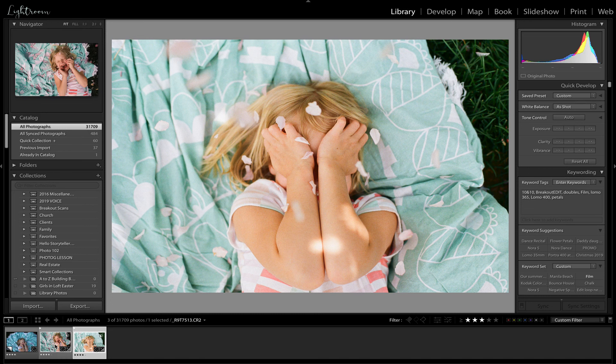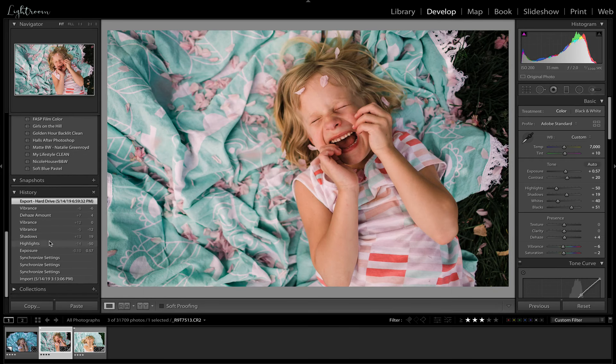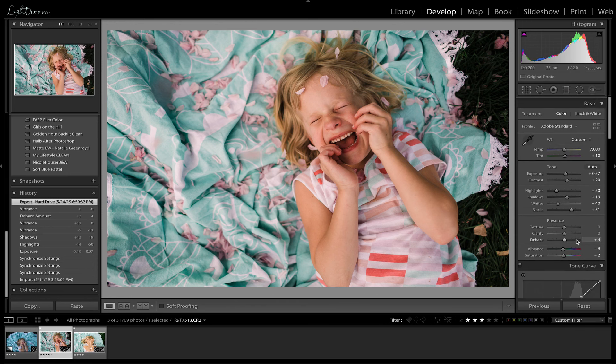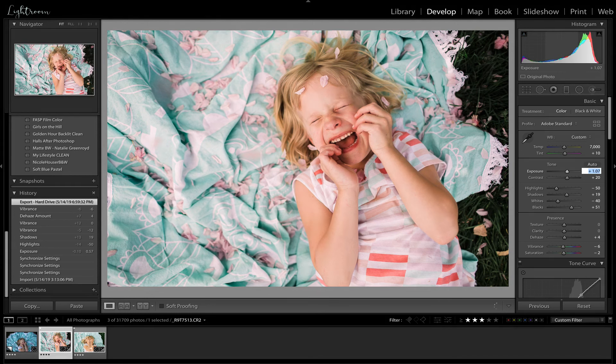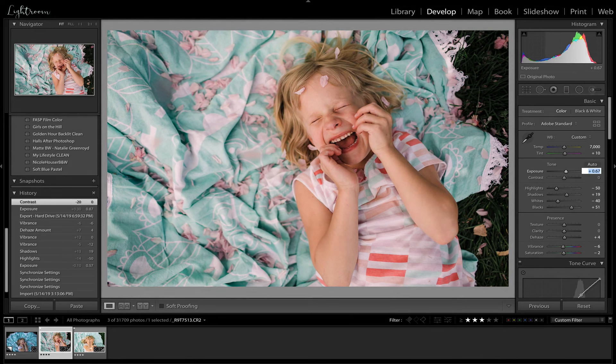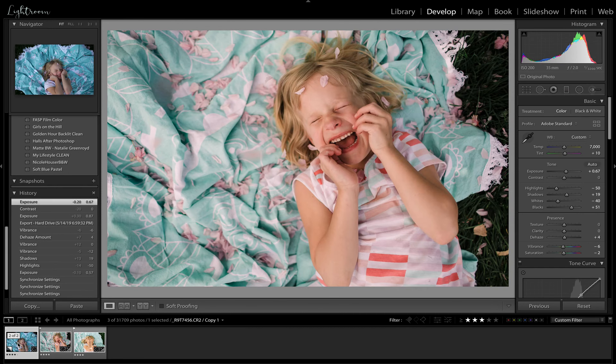Knowing what I had already done, I'm pretty sure I did this edit by hand — or I might have used a preset since I was in a hurry. I have no idea. I think I edited this by hand; I don't think I used any of my presets. I probably just kind of messed around with stuff. I barely did anything here and tried to keep it as clean as possible. That was probably my answer for trying to make it look like film. If I play up the exposure a little bit and take the contrast down instead of up — now I've gone too far with my exposure — there we go. Now that doesn't look so completely different from the film, though the tones are a little bit different, but that's just Lomography. So knowing what I want film to look like, I'm going to take this raw image.